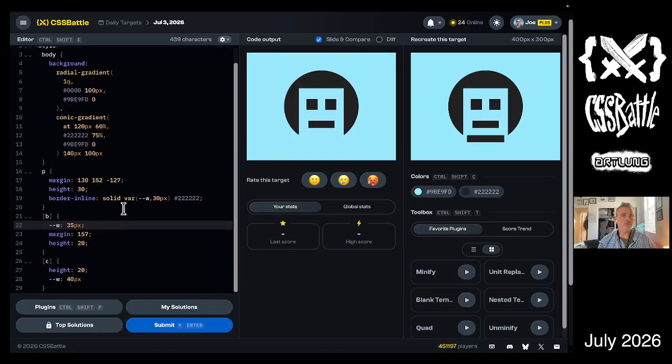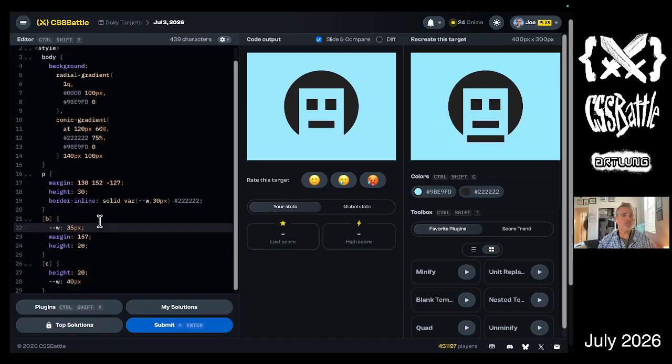Okay. And then we need our C guy. That margin needs to be probably 2 values because now we've subverted. Minus 200, 100. There it is.